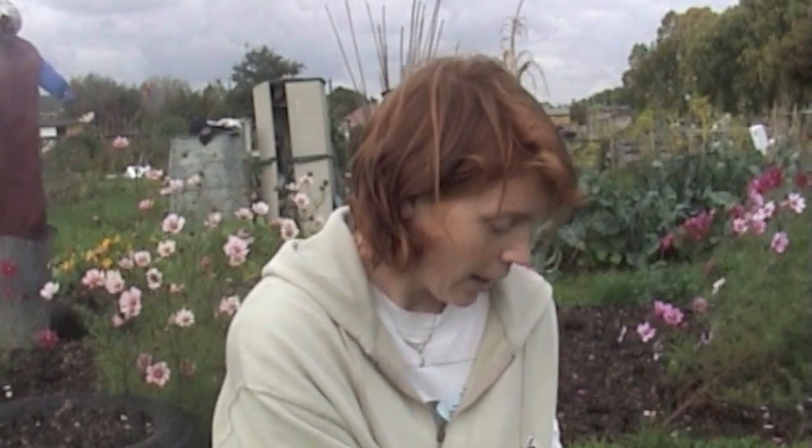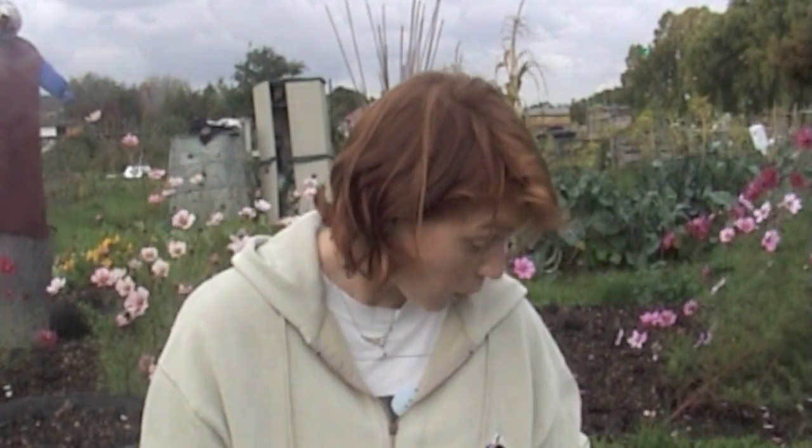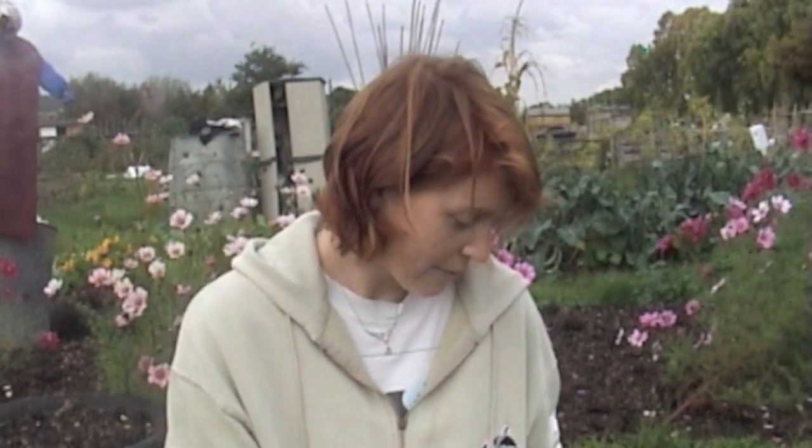But out of the 6 packets that I planted, I have some, and they're nice and big and healthy and strong, and now it's time to plant them out. I've got some spaces in the strawberry beds here, so I'm going to plant them. I'm really quite chuffed with them. Look, I've got a flower on one, which is a bit bizarre because it's October, but I'm sure it knows what it's doing. So there's actually about 3 in there, so I've done quite well. And they're ready to go in.